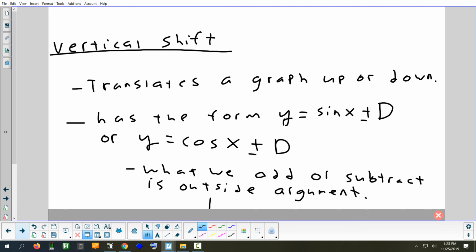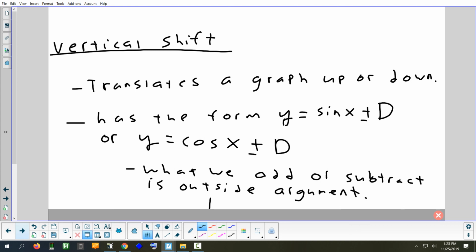Now I did D because when we do all the transformations tomorrow, there's 4. D is the last one. Vertical shift is the very last thing you would do when you have to do multiple in the same problem. We've gone over that order at least 6 or 7 times, but we'll do it again tomorrow.